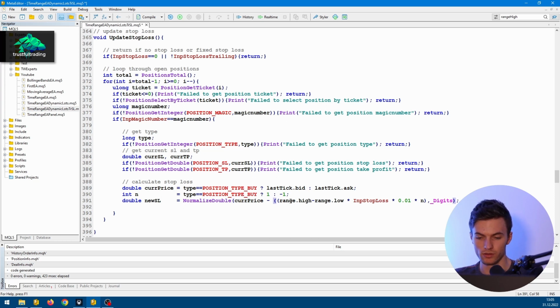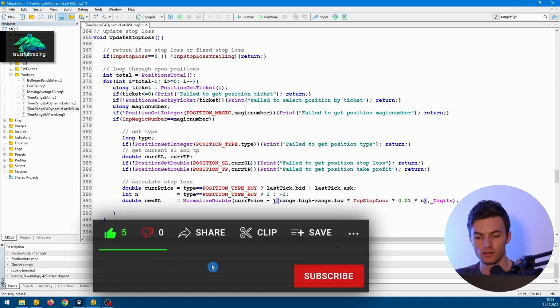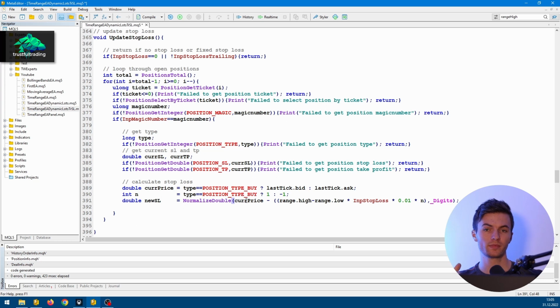Because if you take a look here, if we have a buy position, we just multiply here by 1. So we subtract the distance here from the current price. So our stop loss is below the current price, which is correct for a buy position. If we have a sell position here, if this type is position type sell, this multiplier here is set to -1.